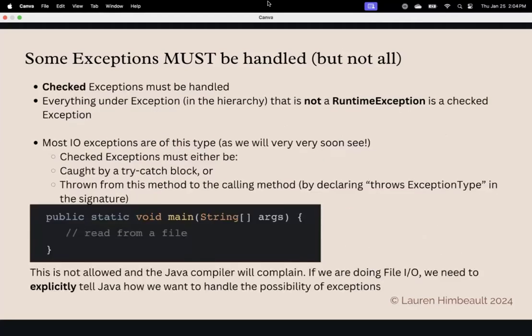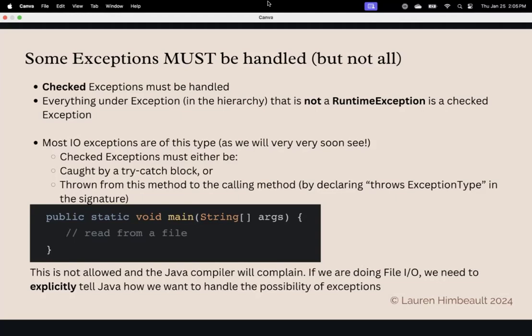However, there are these other exceptions called checked exceptions, and this is really important as we move into our file I/O, because everything under the exception hierarchy that is not under that runtime exception umbrella is a checked exception. Everything else. So if it falls under a runtime exception, you don't have to check it. Everything else you do have to check. So I/O exceptions, which we're going to do in the next video, are all checked exceptions, which means anytime you read from a file, right? File input output. Anytime you read or write to or from a file, you have to put your code in a try catch.